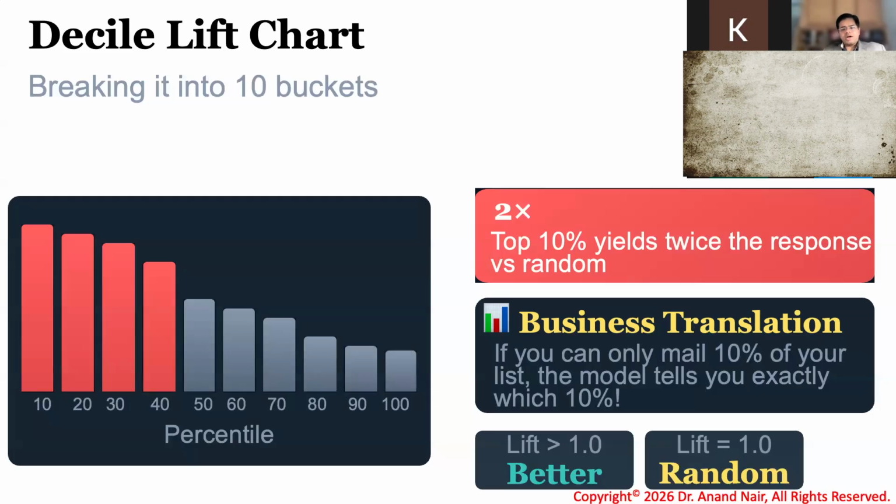So always notice how far right you can go while still beating random. If we see that these 4 bars are still higher than 1, which is basically equal to random, you can go as far as 40% in this case. Even the top 40% has a lift of around 1.5, so about 50% more than random. So there is still a lot of room to scale up the campaign while outperforming the random outcome. This is something companies would be using. There is also code that shows you how exactly you can do it for a sample data that we have used in the reading.